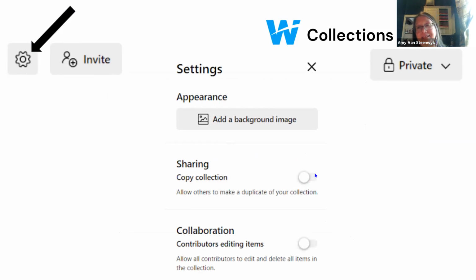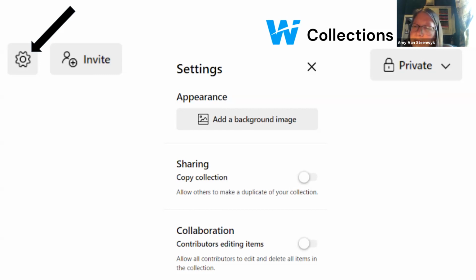really ask to consider turning on copy collection. Say you have students who are looking at your collection and they're starting to use Wakelet themselves, if they have their own account. This would probably not be for my students, but more for the more advanced or GED or higher level ESL.